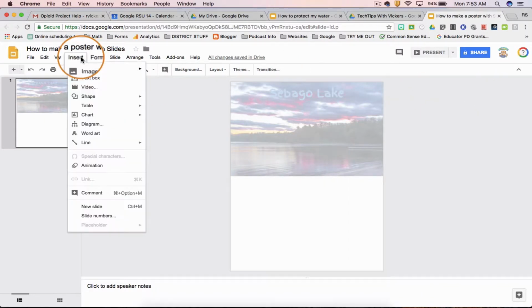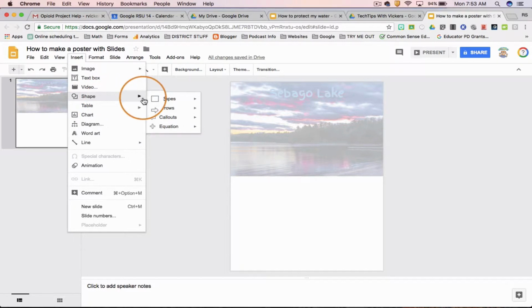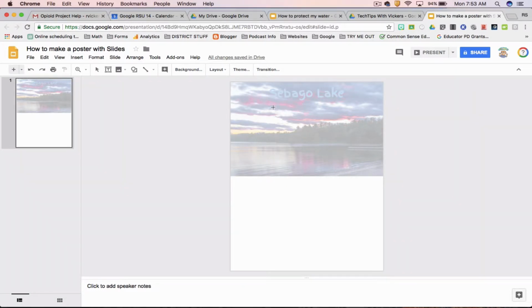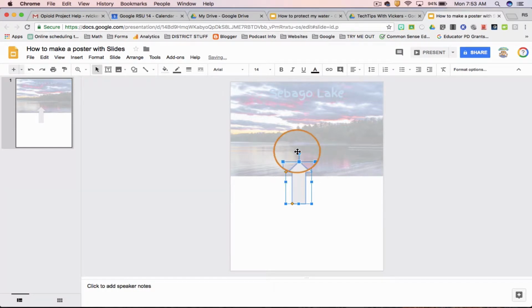We'll go ahead and close that out. Insert. Let's add an arrow. Show you where I would like to be. So I draw my arrow, move it around a little bit. This little dot will let me change the angle. Move it into place. Now we're going to change the color.